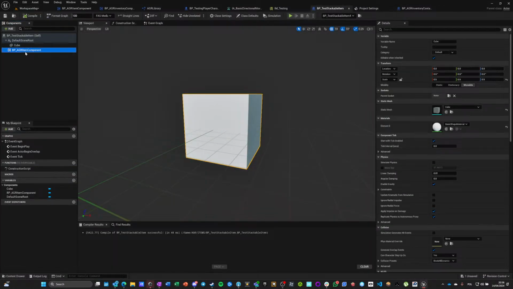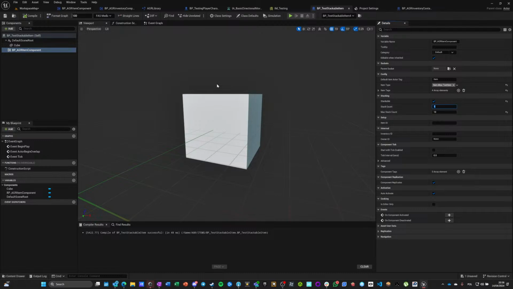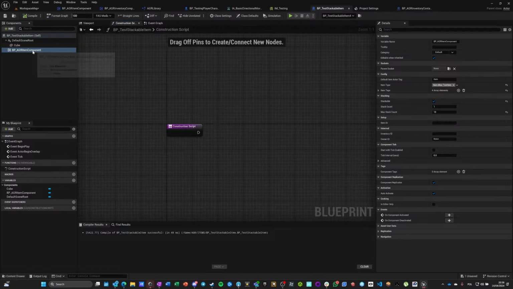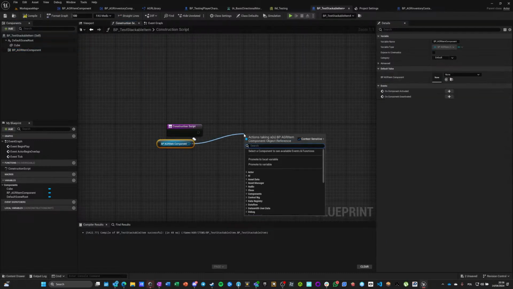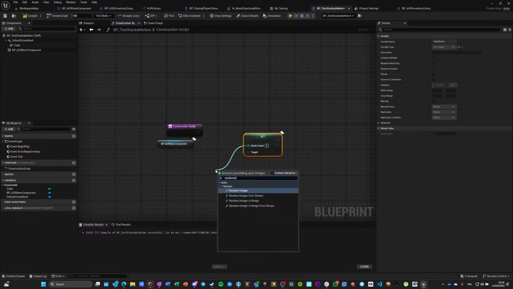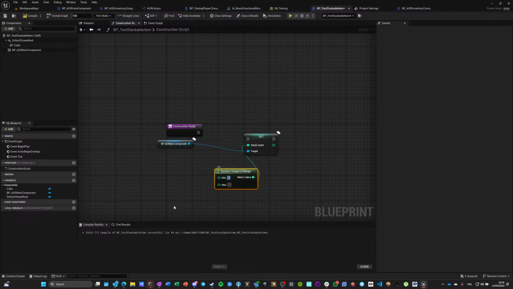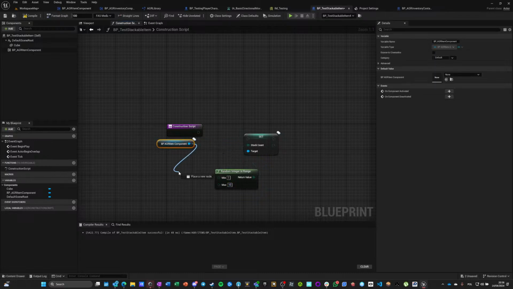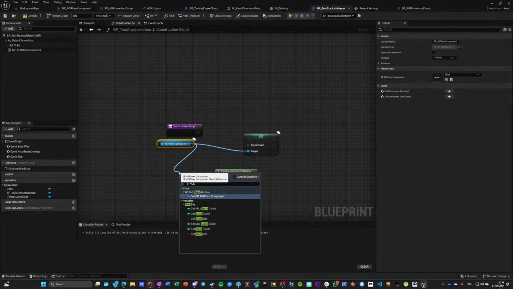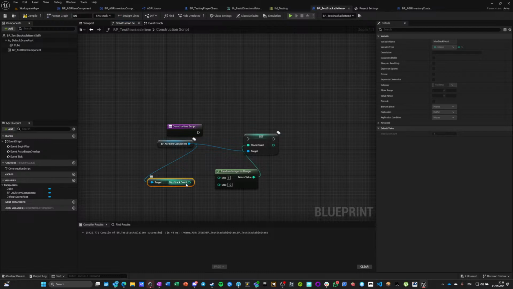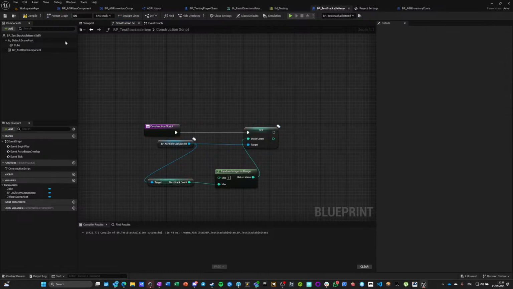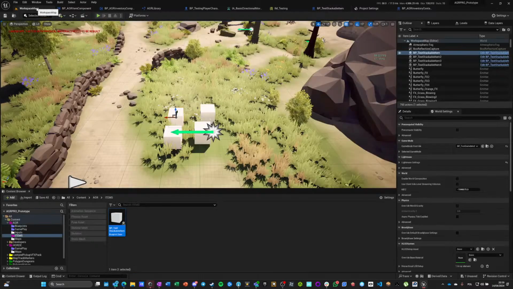Let's go to constructor, set stack random integer in range between 1 and max. We're going to just set up a random amount and just execute it.